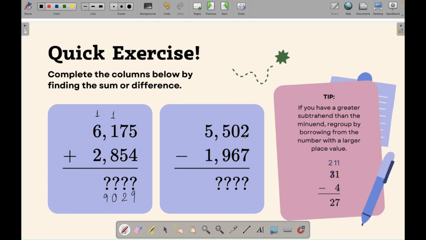Okay. Here we have to subtract two numbers, and here we have a case wherein regrouping is required. When is regrouping required? When the digit on the minuend is smaller than the subtrahend. For example, 2 and 7. So we cannot subtract 7 from 2 directly. So what this 2 does is, it borrows 1 from 0, but 0 has nothing to give. So it will further borrow 1 from 5. So when it borrows 1 from 5, it becomes 10. And 5 becomes 4.